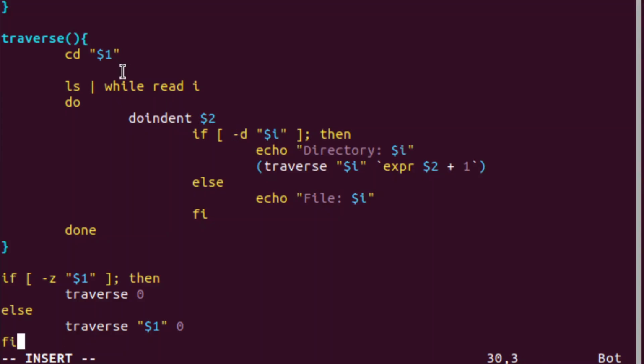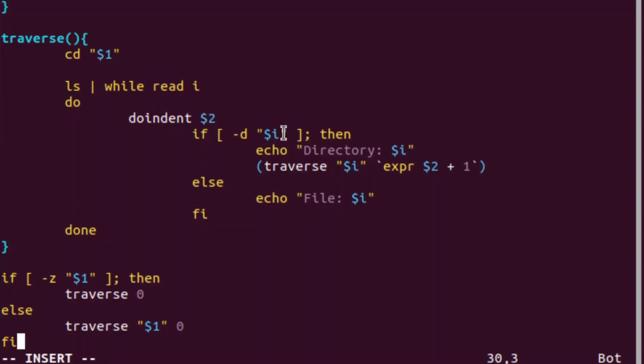So let's talk about this function a little bit. So what is this function doing here? Okay. Well, what this traverse function is doing is it's actually changing to a directory here. Okay, the one we specify. And then it's listing everything inside of that directory and saying while read I. Okay, and it's going to indent for us.